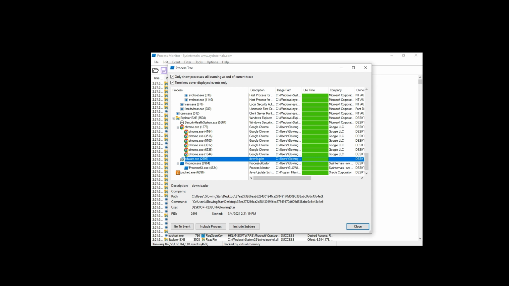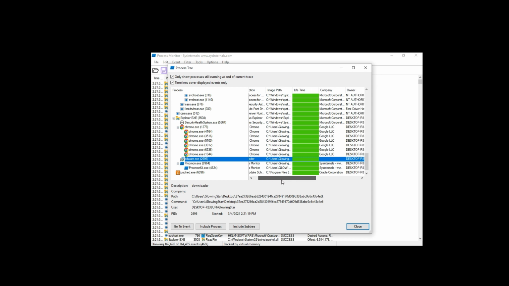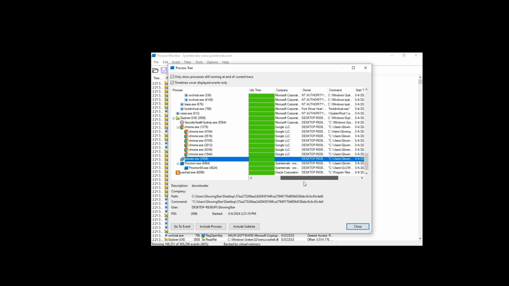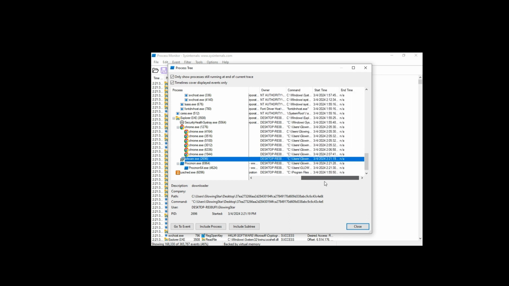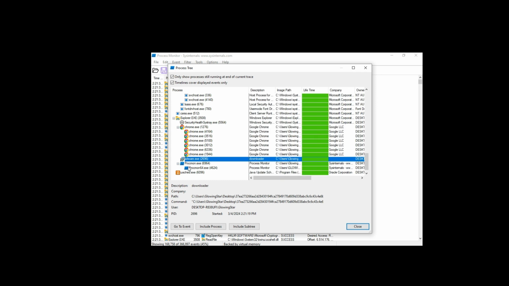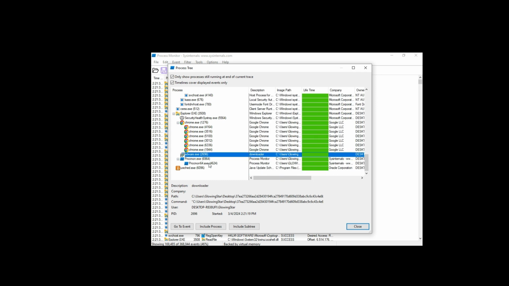So it is a downloader, then where it is saved, the name of the owner, and the command. All the details of this sample are displayed here.